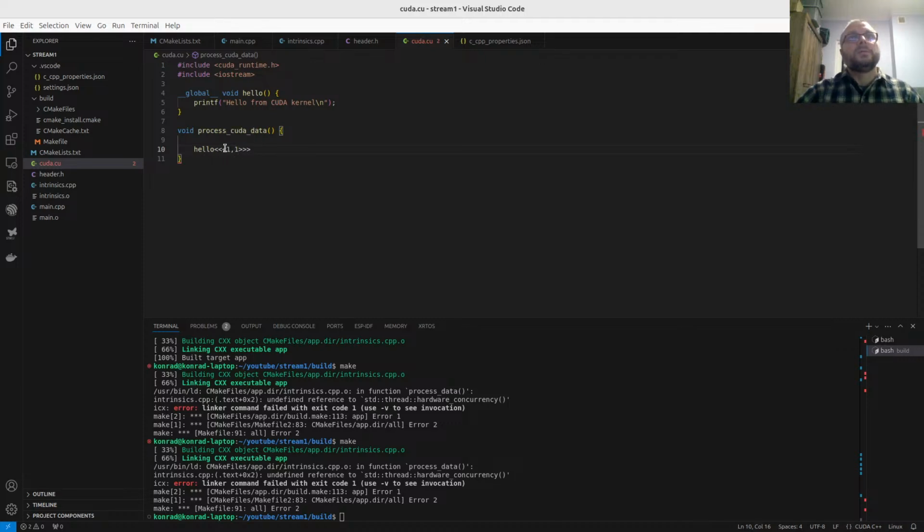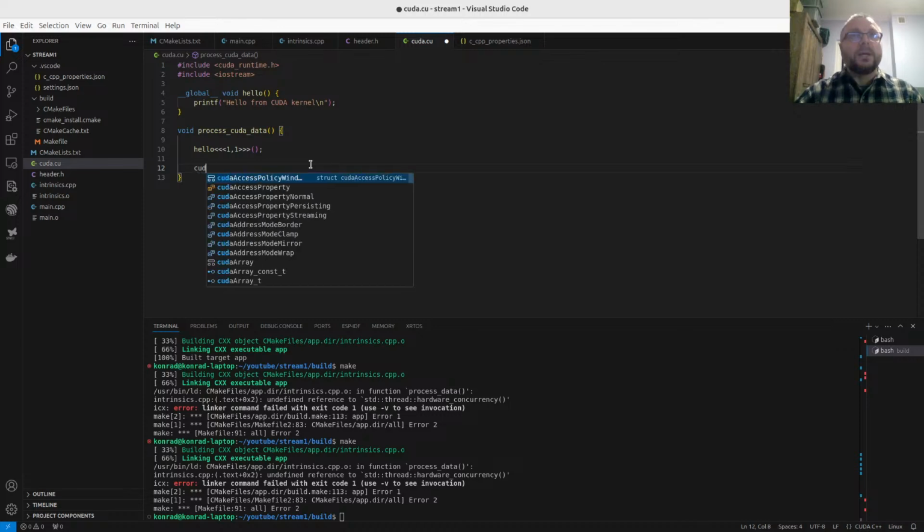For a kernel you need to have information about the number of blocks and the number of threads per block. So this is our grid actually, and this is just one block and one thread, so we will just run one thread on the GPU. And that's it, this is the first example. We do the second example if that works.